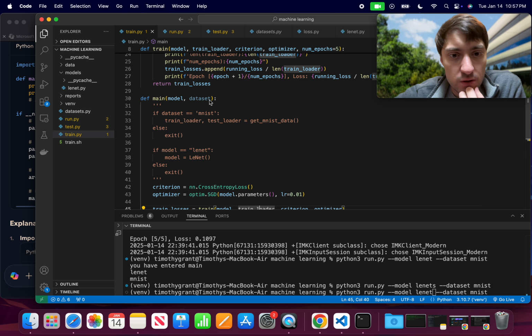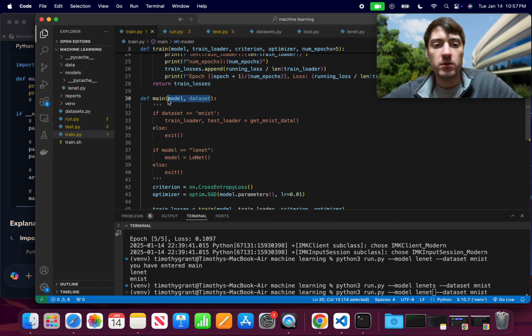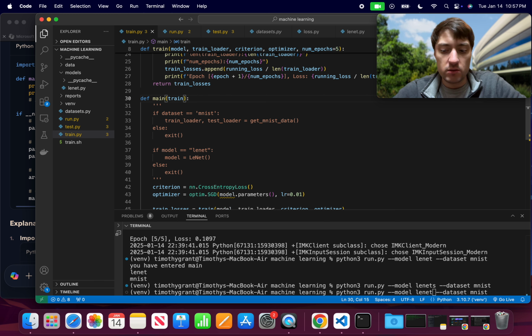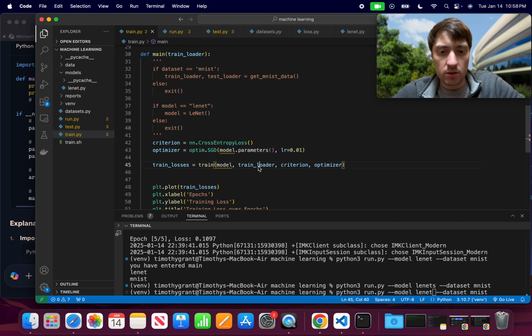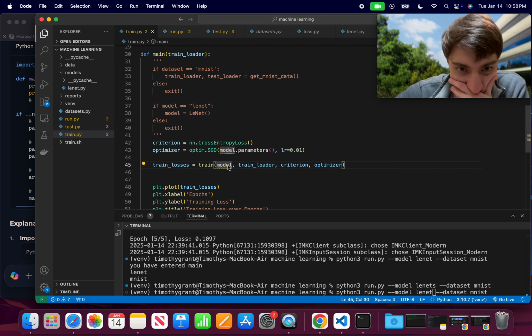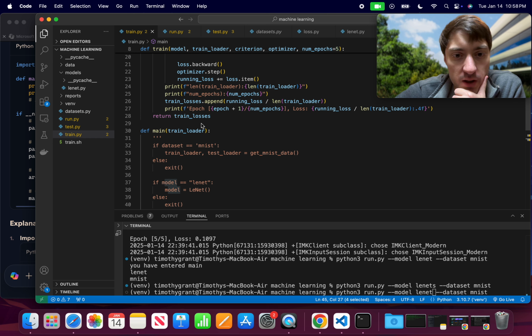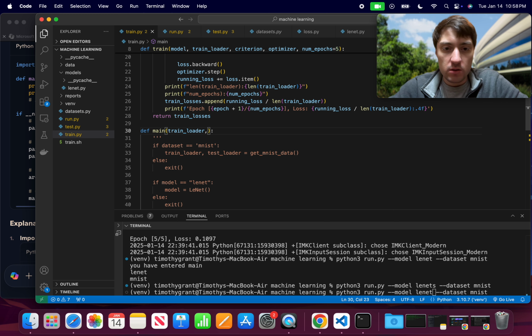And now I need to pass in train loader. That should make this go away. And I also need to pass in the model. Okay, so I will also need to give it the model.